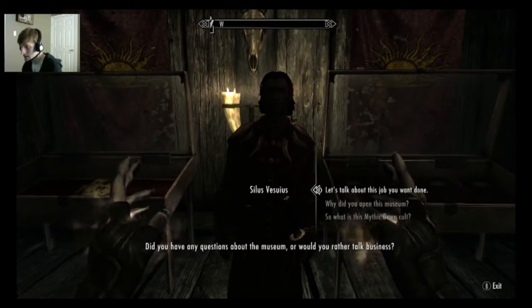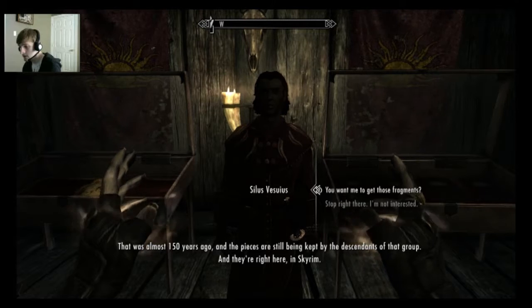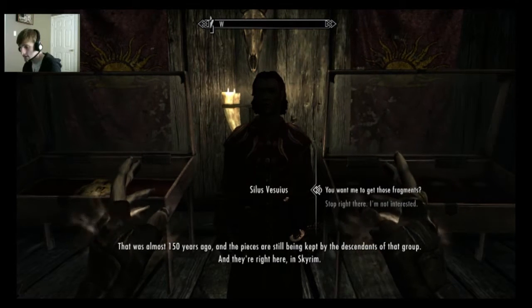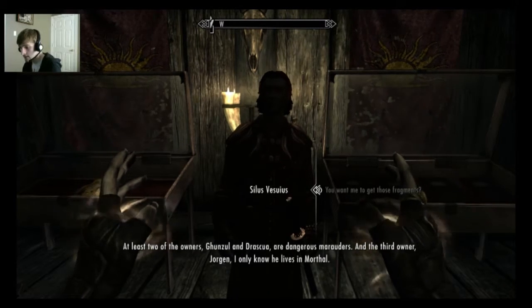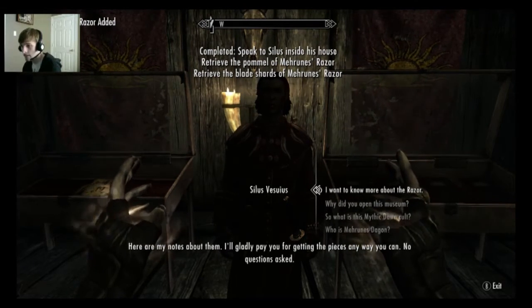Did you have any questions? A little history first. One of these, that was almost 150 years ago, and the pieces are still being kept by the descendants of that group, and they're right here, in Skyrim. At least two of the owners, Gunzel and Draskua, are dangerous marauders. Here are my notes about them. I'll gladly pay you for getting the pieces any way you can. No questions asked.